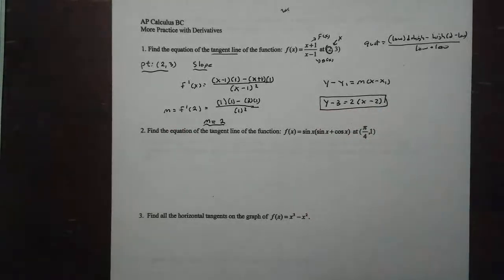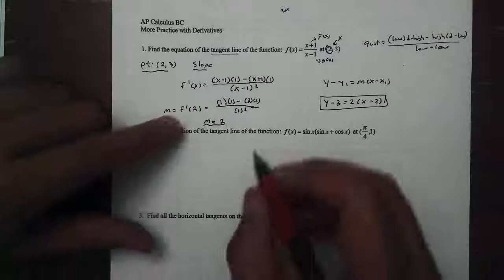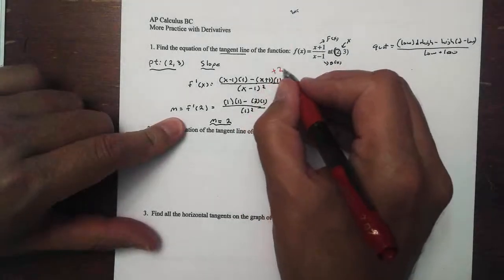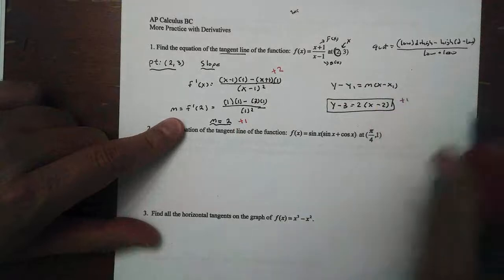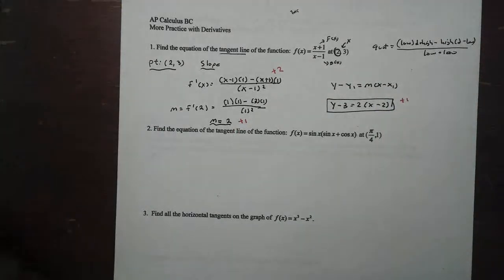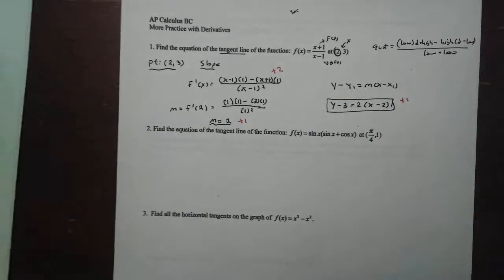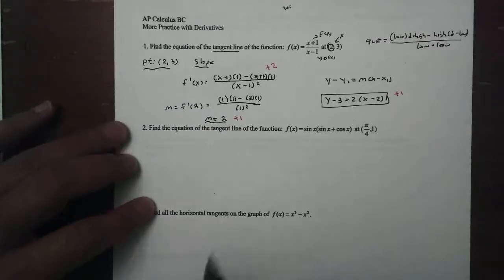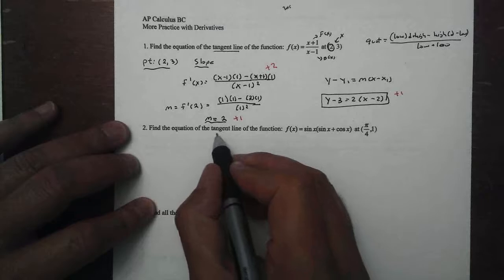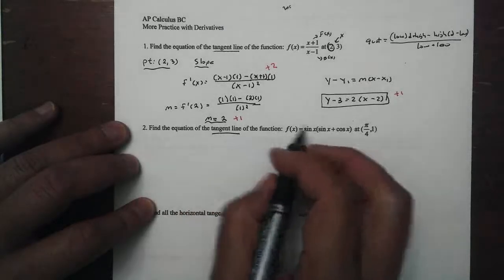Very easy to do. So how would I point this out in homework? You'd probably get 2 points for the derivative, 1 point for the slope, and 1 point for your answer. So a question like this could be worth maybe 4 points for a test or a quiz. Okay, the next one, I go, oh no, look, find another equation of a tangent line. Man, we really like these tangent lines.